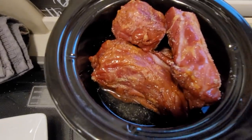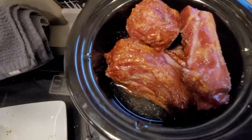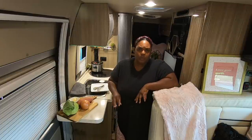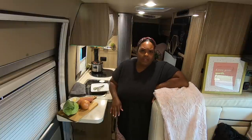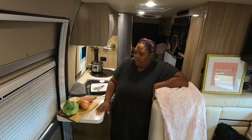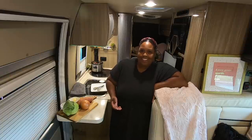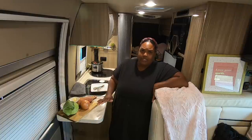In the pot, I have about a half a cup of water. I'm going to cook them on high for about 2 hours. So while those turkey necks are cooking, I'm going to take a short break and answer some comments from Sunday's video. I did a cleaning video part one, and I need to respond to some of those comments as well as process some sticker orders. So I'm going to come back in maybe about an hour and a half. For you guys, it's only going to be about 30 seconds, but I'm going to come back and then start working on the rest of my meal.